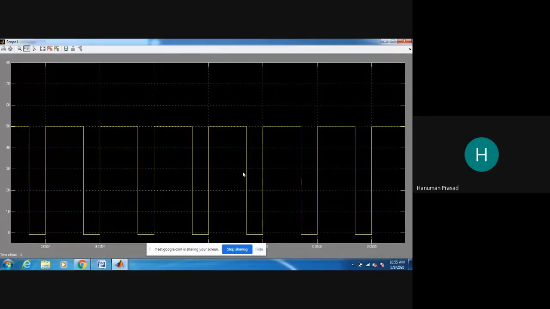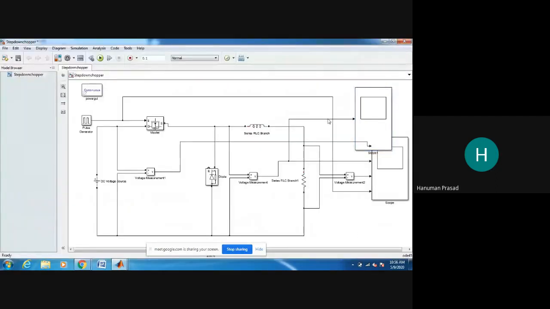And at different duty cycles, this time I will take only the output voltage and input.